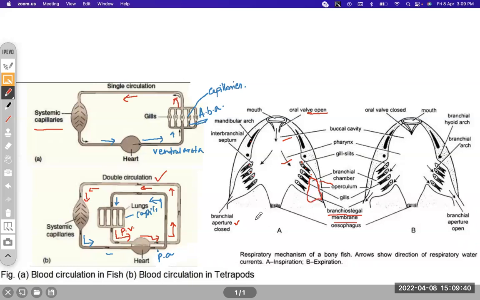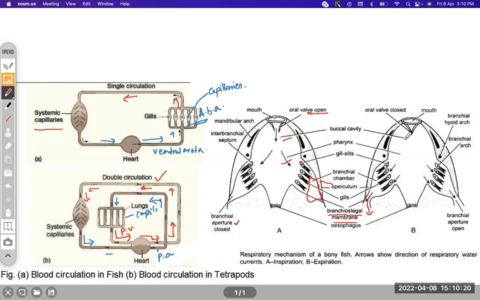Okay. Now coming to the next part, that is expiration. So in expiration, I repeat it again. During the flow of water by washing the gill filament, oxygen penetrates the capillary blood vessels located in the gill plate. यानी ये valve क्लोज हुआ. इस valve के क्लोज होने के बाद branchiostegal membrane जो है उसने लिफ्ट कर दिया operculum को. Laterally operculum laterally open होता है, close होता है. Laterally open कर दिया जिससे कि एक पानी के बाहर निकलने का रास्ता बन गया.